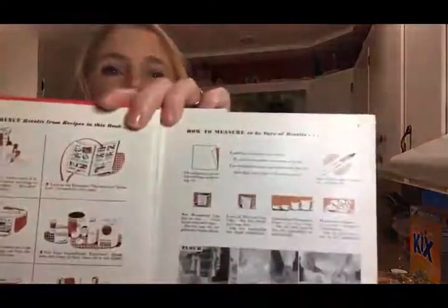And today I'm going to make my first recipe in the book, and I'm going to give you some tips, which I'm going to do first. And today it is how to measure to be sure of results. So it says, cooking success is up to you. If you'll take pains to measure true, use standard cups and spoons all the way, and level off, it'll always pay. So first it goes through the different kinds of measuring utensils.